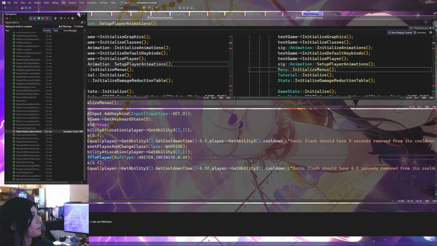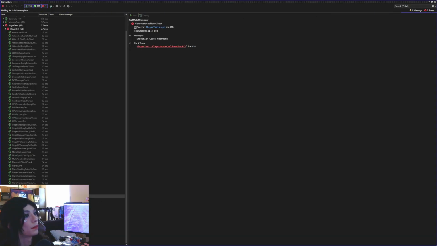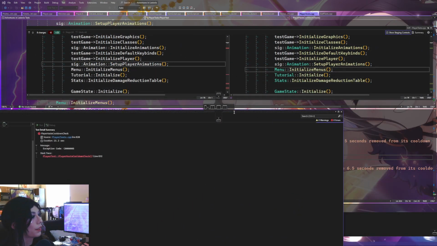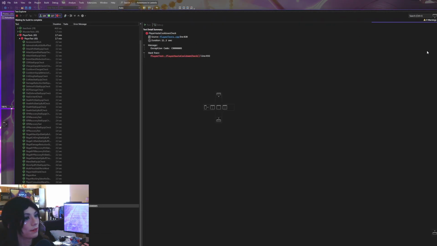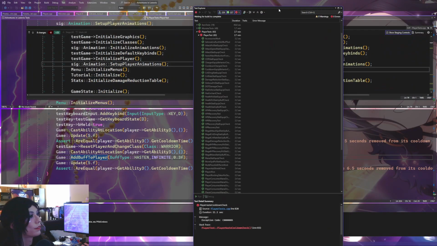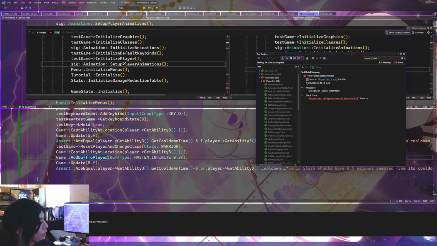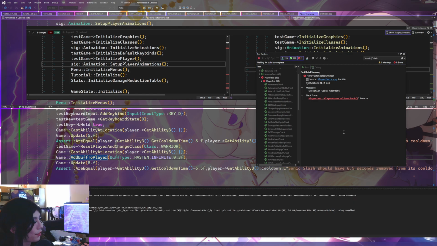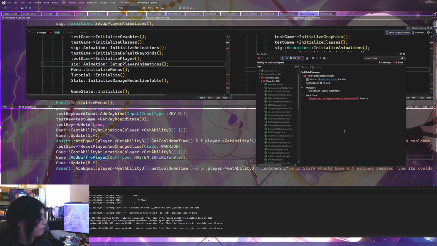I'm just gonna keep it popped up. I could have it docked too. Tempting. Okay. We might have to do a full rebuild because I changed a major file.